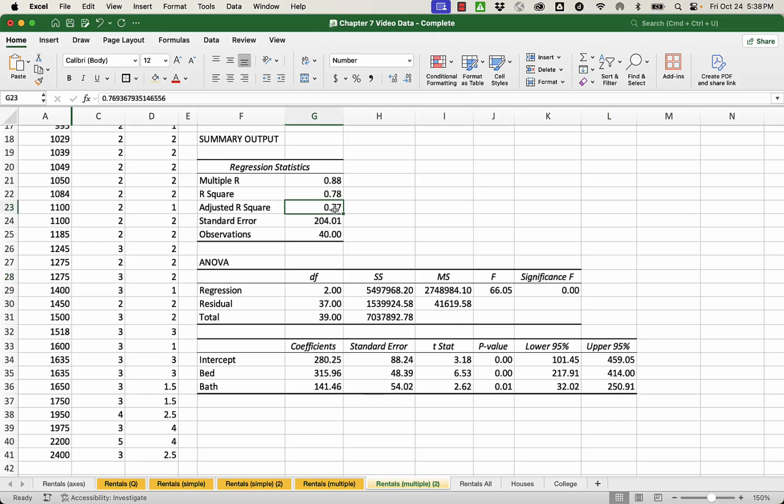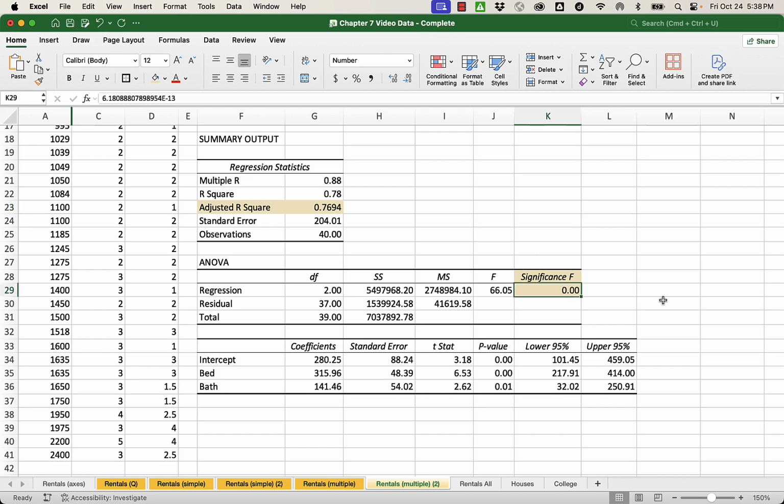Our adjusted R squared, 0.7694. This is the coefficient of determination for a multiple linear regression model. Significance F here tests the null hypothesis that all of the betas, beta 1 and beta 2, are equal to 0.